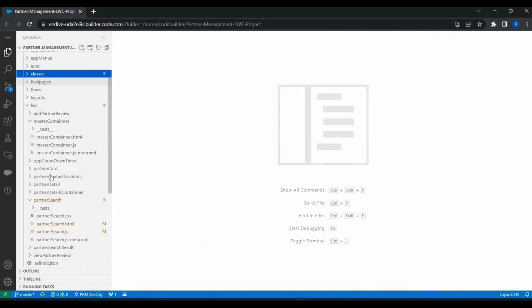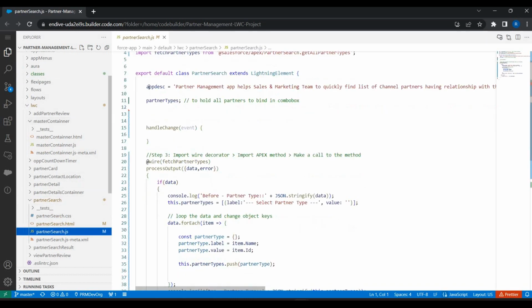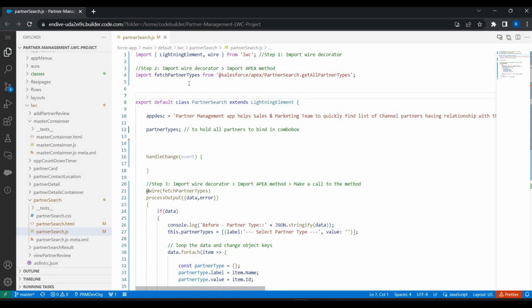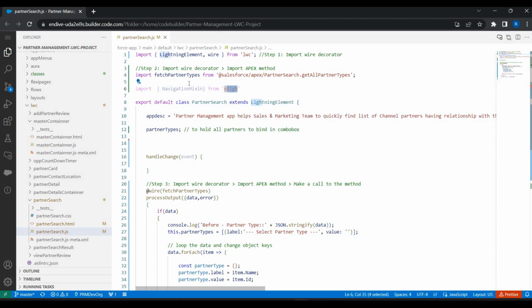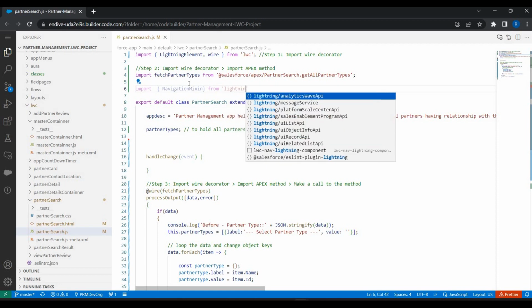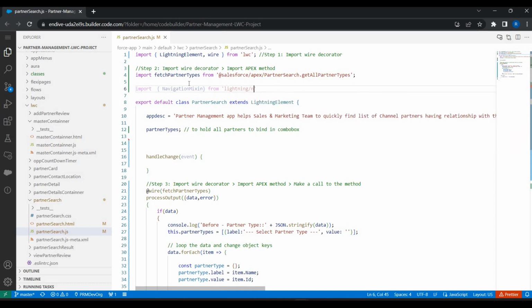So let me go back to the code and go to the partner search JavaScript. Let's import NavigationMixin from the module named lightning/navigation. Okay, this is the module.